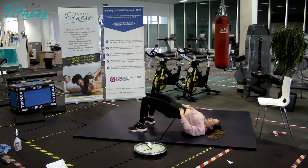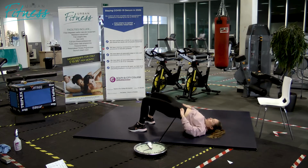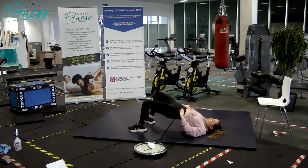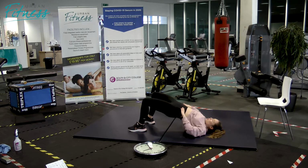A few more together. Last 5, 4, 3, good, 2, and 1. Well done guys.